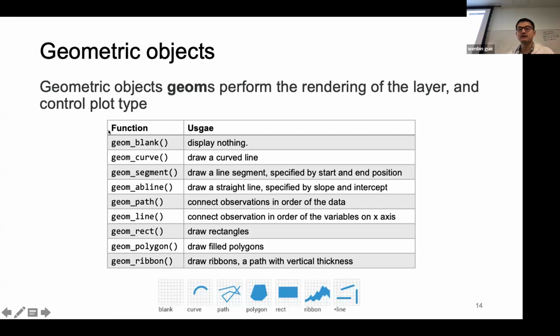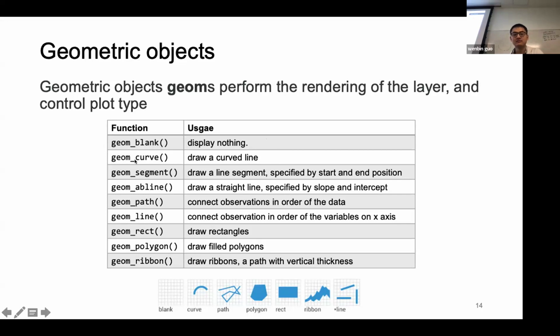Here I listed some of the basic objects, and later we will learn some other objects, but these are the very basic ones. For example, geom_blank will display nothing. It will not do anything.